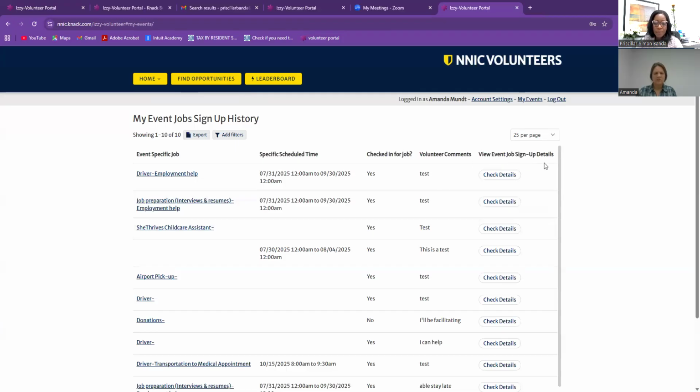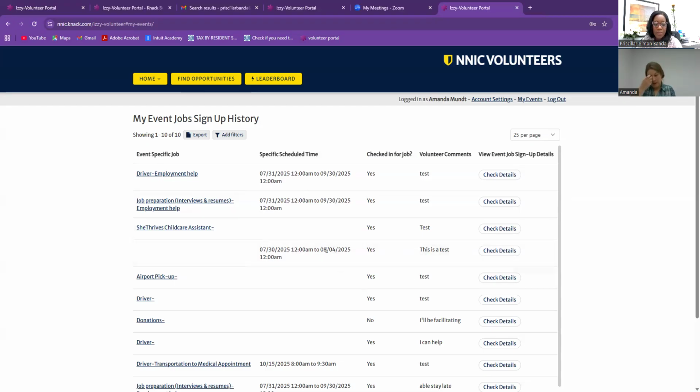Sure. So when you sign up for something that has a specific date, it'll show up in this column. And if you sign up for something that doesn't have a specific date, then it'll come up blank. But in your comments, if you can put when you're available, then we can use that information to assign you.